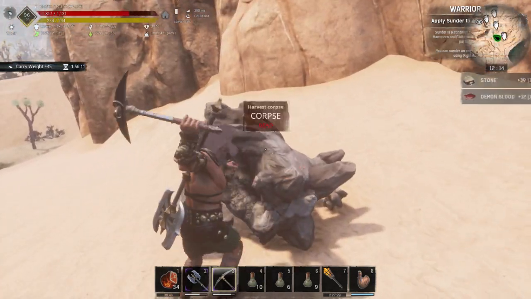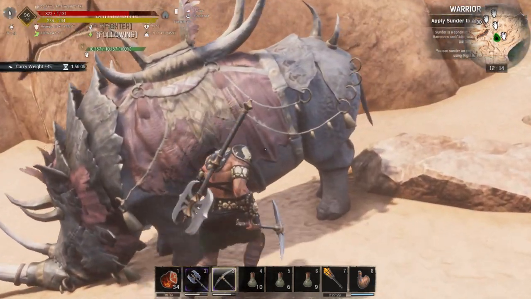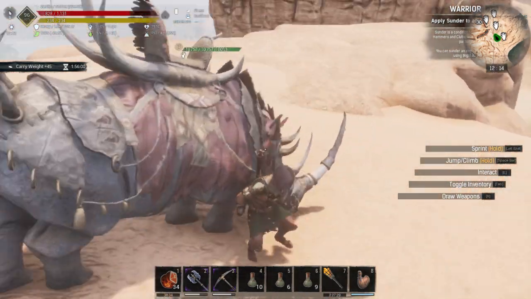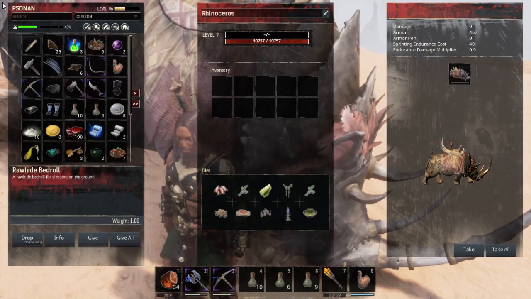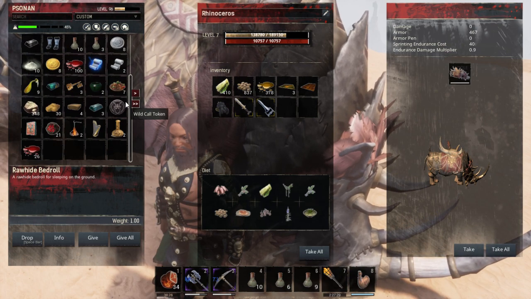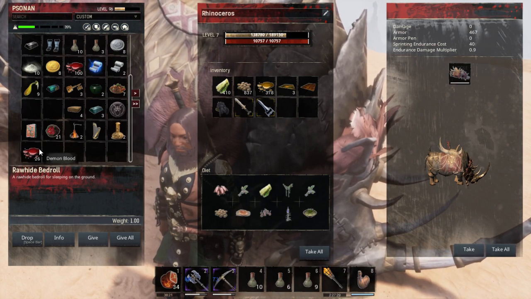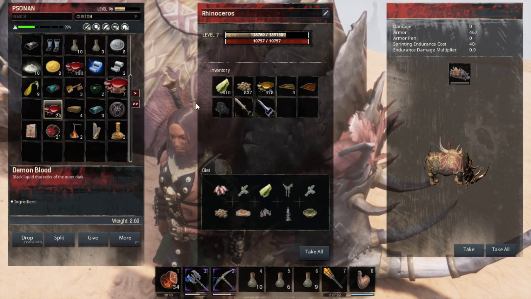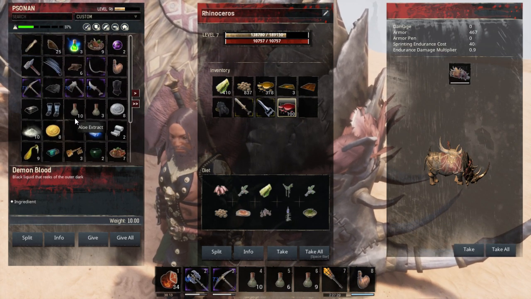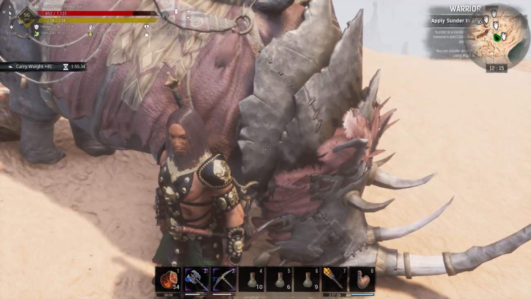Getting a lot of demon blood. Let's see. Oh, I keep doing that. You gotta press C to dismount. Just want to go in the inventory. Okay, so we got some demon blood. Don't need that. Brimstone, got plenty. Don't need regular stone. Here's some demon blood. I'll put a stack on you. Put the fur on you, because furs are very heavy.